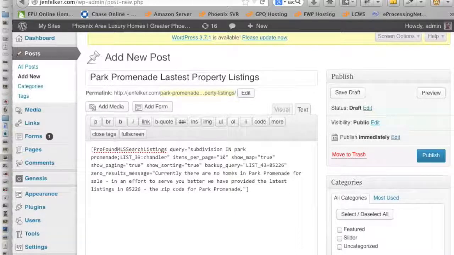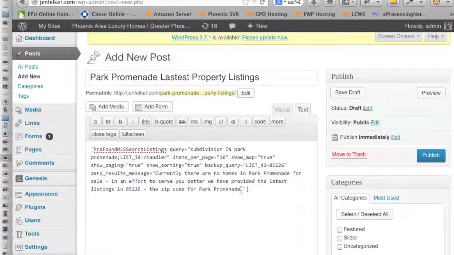If you get stuck, all you have to do is send us an email at support@iFoundAgent. Send us a copy of this whole thing. If you get a result that's not working and you just can't figure it out, copy this whole thing, stick it in an email and say, "Hey, can you look at this and tell me why it's not working?" Then we'll just fix it and send it back to you. That's how quickly we can help you. Now, if you send it to us at 1 in the morning, you'll have to wait till the next morning, because I know somebody will.